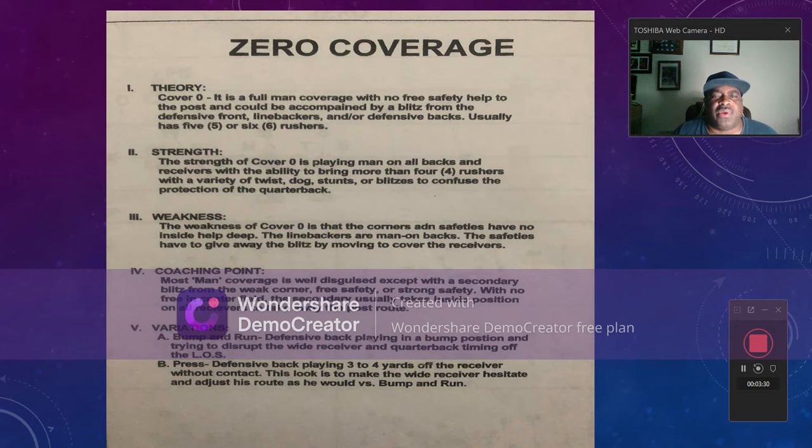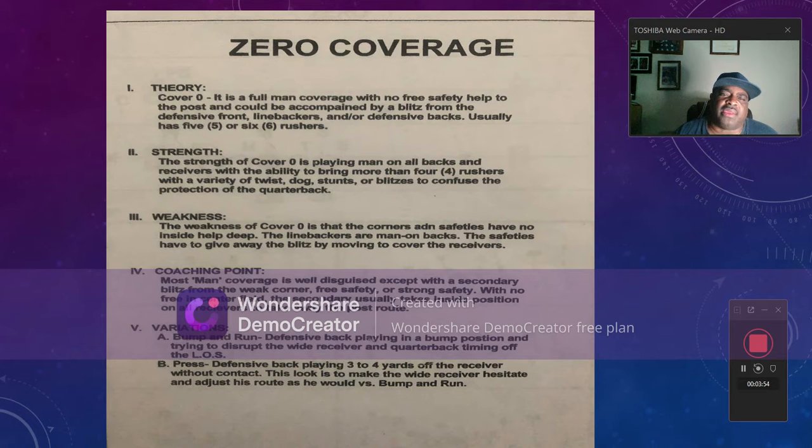Cover 0 is the full man coverage with no free safety help to guard the post, and it could be accompanied by a blitz from the defensive front, linebackers, and defensive backs. Usually they have 5 or 6 rushers coming at you. And they're going to blitz you. Just remember, they're going to blitz you.